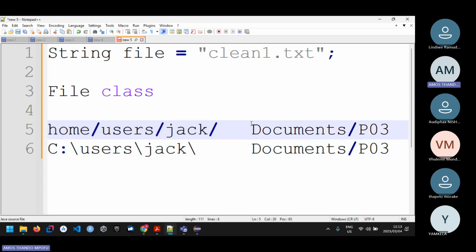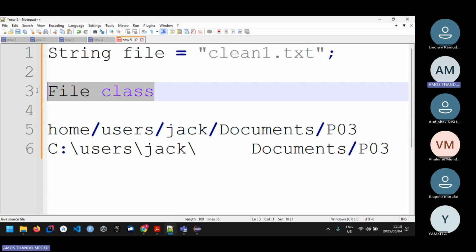So it's going to take your relative path. You see, this is relative. It's not the full location. Then it has one full thing like this. And if it sees that you use a backslash or whatever, it's going to convert the slashes for the right operating system. So the file class helps us to do all of those things.